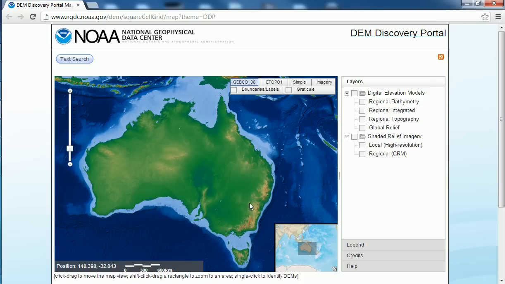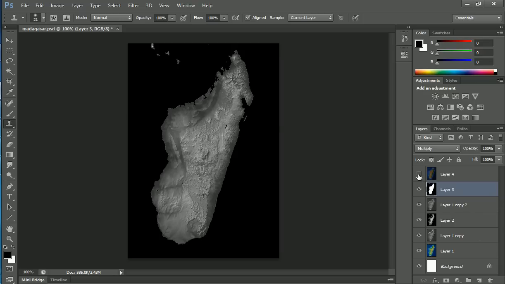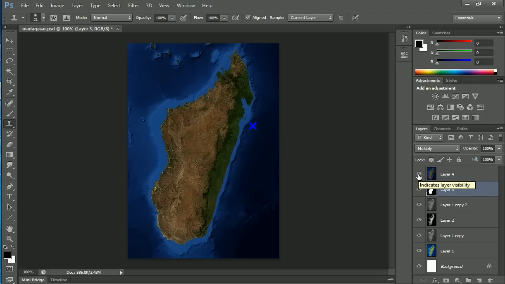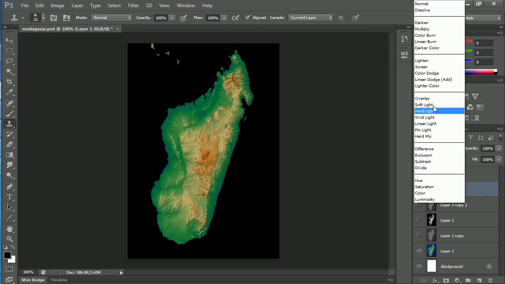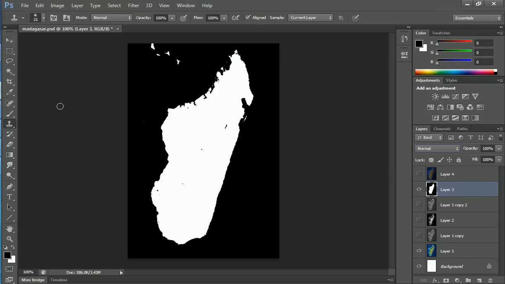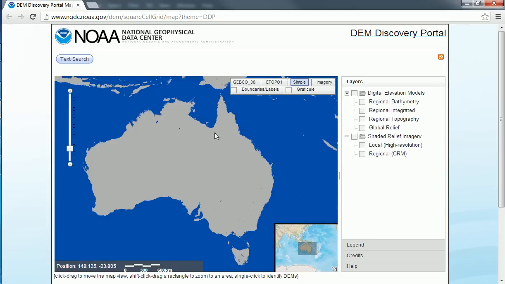Now, of course, because it's not meant for what I'm about to use it for, we have to play around with it. So what I've done already is I've done some for Madagascar here. So I've got the image, and I basically just did the different ones, print screen, paste it in here, just file new, and then paste directly into Photoshop. I've also got this information here, and set that to normal. This one was derived from taking this simple one and just converting the blue and the gray into black and white.